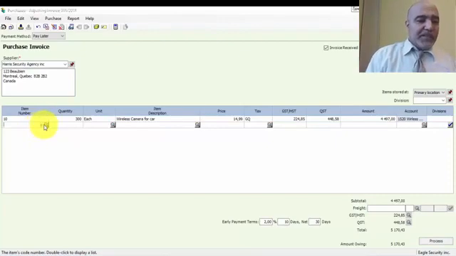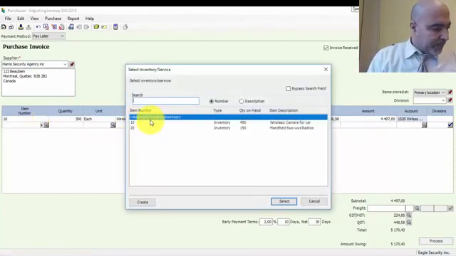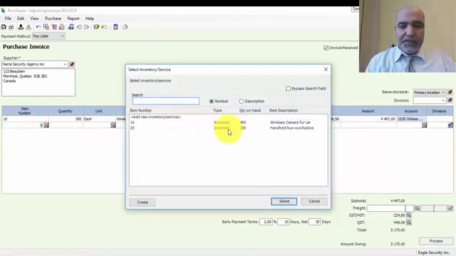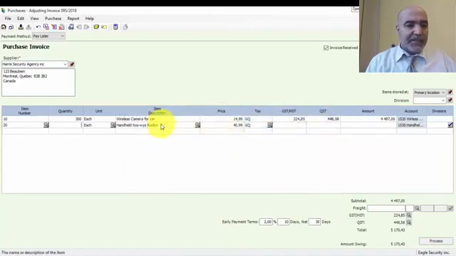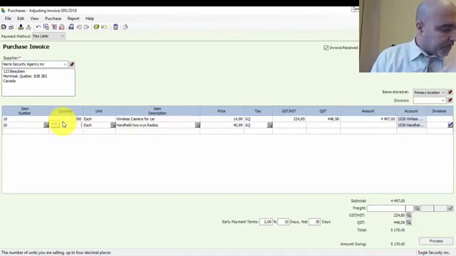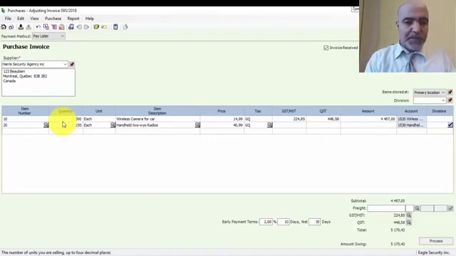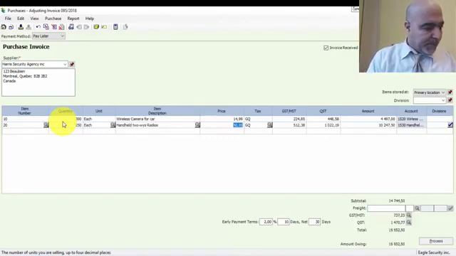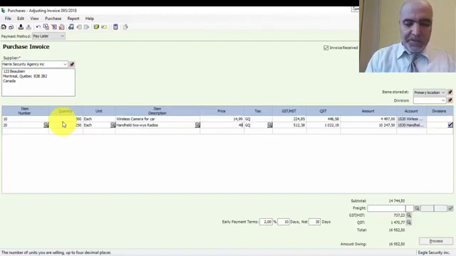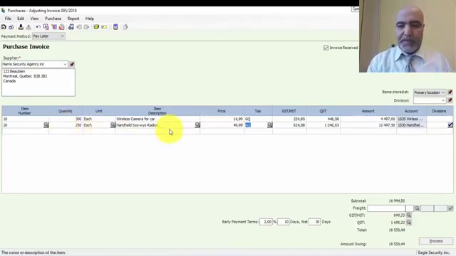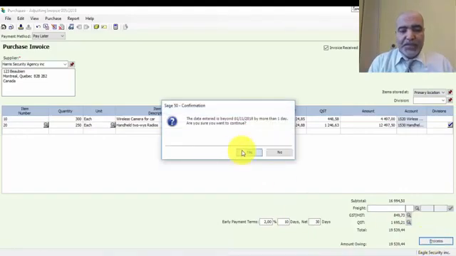The second, this handheld two-way radio. How many? 250, for 49.99. To validate, just click on process. Yes.